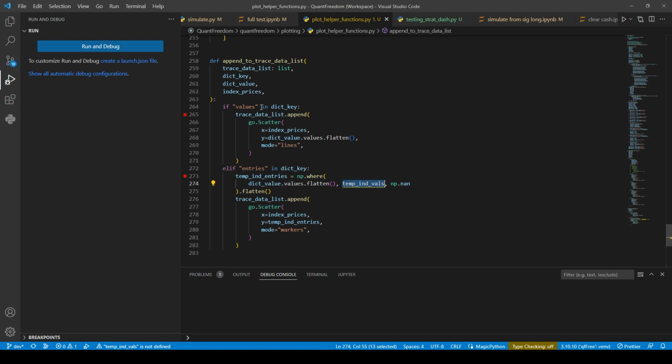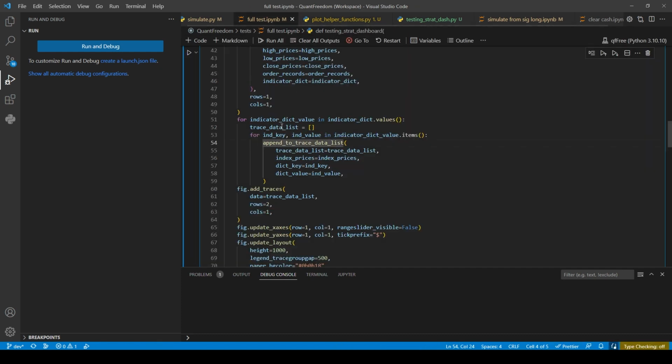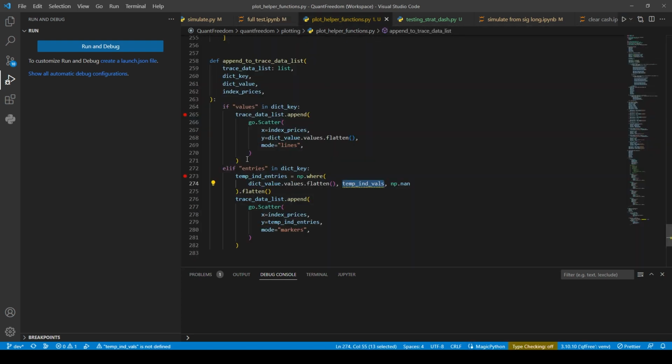How do we get these values? I guess we have to have... Shit. Because if it equals values, then we need to store some type of temporary value here. Oh, shit.